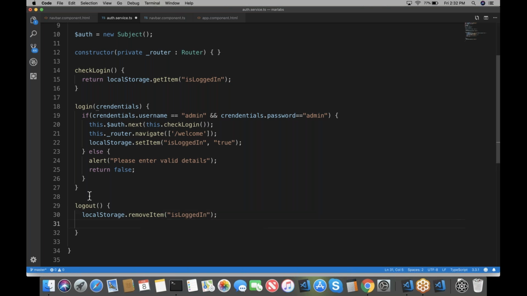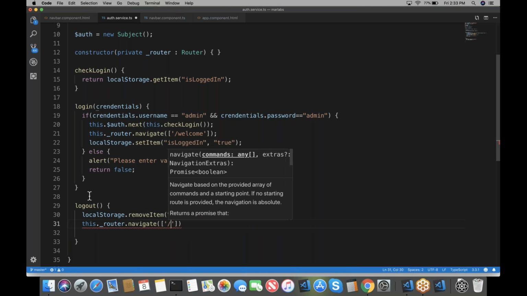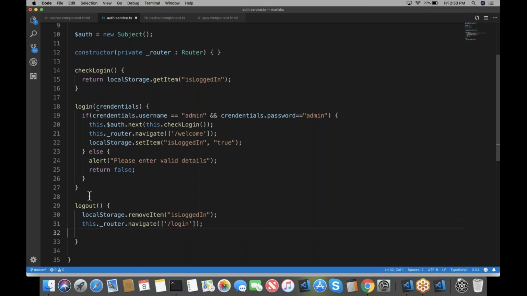At the same time, I have to redirect the user to the login page. So I'll write this dot router dot navigate login. That's all we have to do for the logout activity to work.